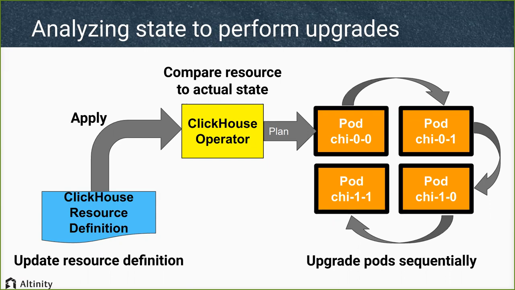Then the main idea is that the ClickHouse operator builds an action plan: what actions should be done to move our ClickHouse cluster from the current state to the desired state, the state that the end user wants ClickHouse to be in. Having this action plan, the operator starts moving step by step, one pod at a time, because we are trying to minimize downtime. One pod at a time, it starts rebuilding those stateful sets and remounting those data volumes. Finally, when these sequential pod upgrades are completed, we have the new state of the cluster.